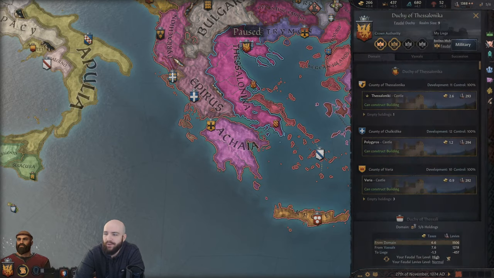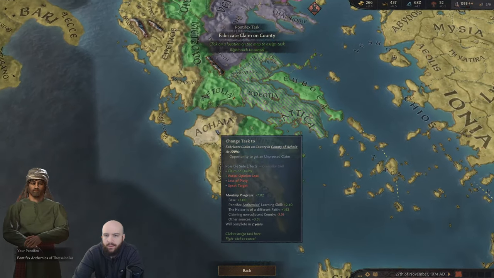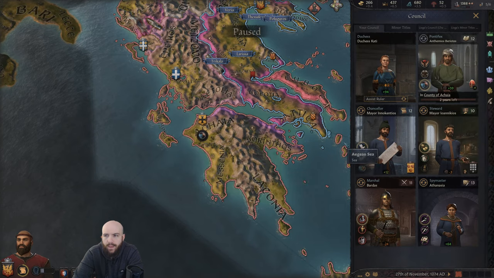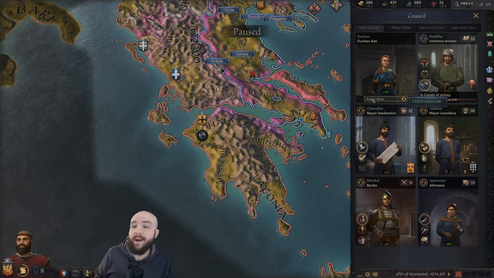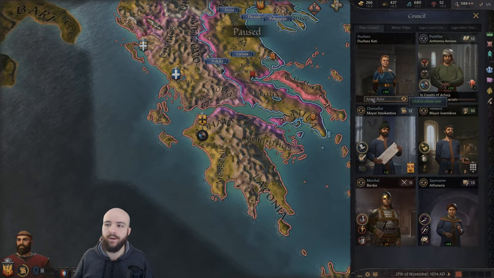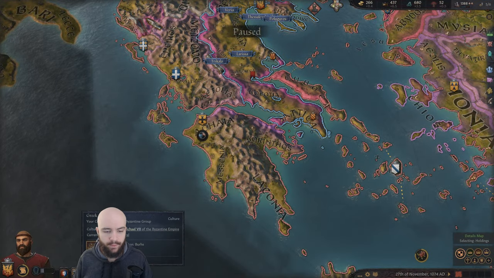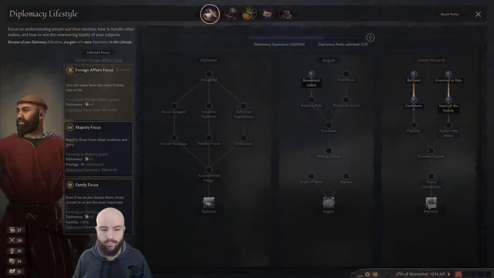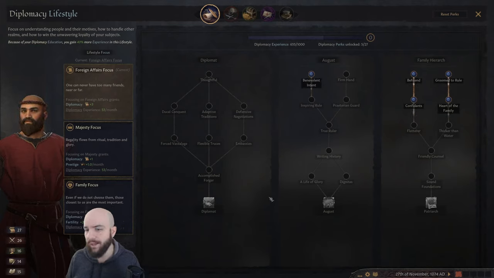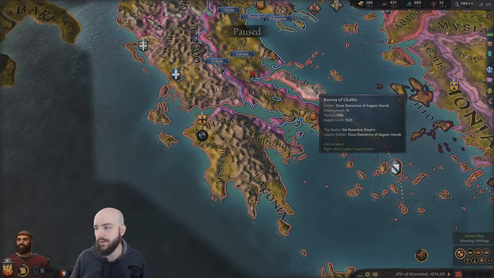353. So what we're gonna do here is fabricate a claim on Achaea. And the nice thing is, when we fabricate this claim, we will actually be able to do it on the entire duchy, because they're pagans. Or not pagans, they're not of my faith, which is great. We're going through diplomacy right now because we need diplomacy because everyone's at odds with us.